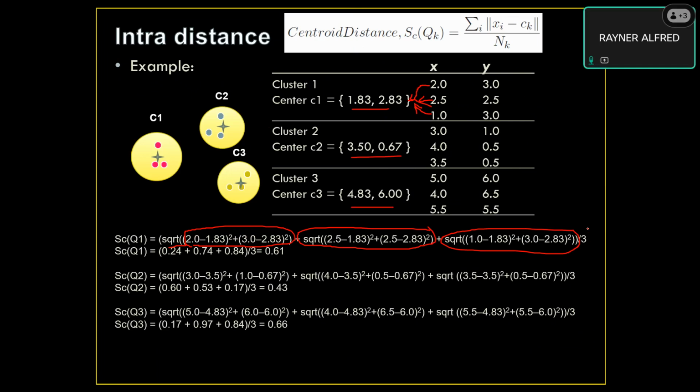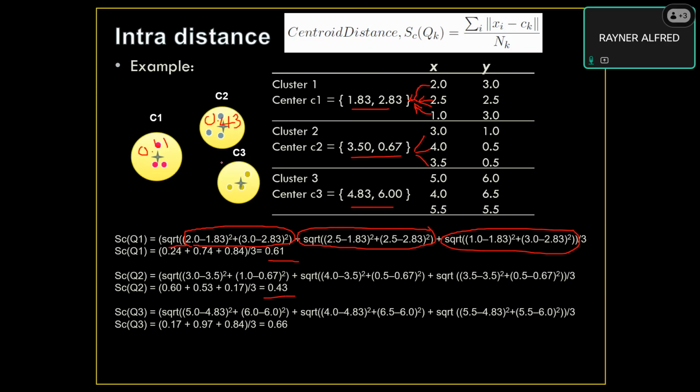So basically the compactness refers to the average distance of all your members to the centroid. The answer that you get here is 0.61. So you repeat again for cluster 2. For cluster 2, we have the centroid, and then we find 0.43.